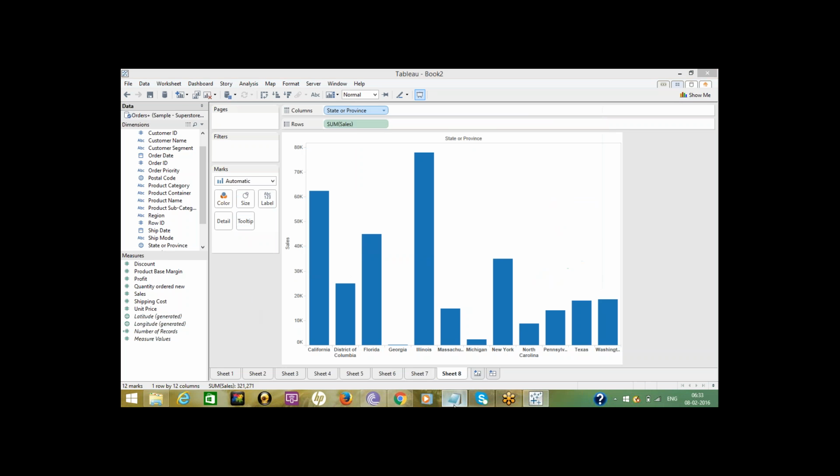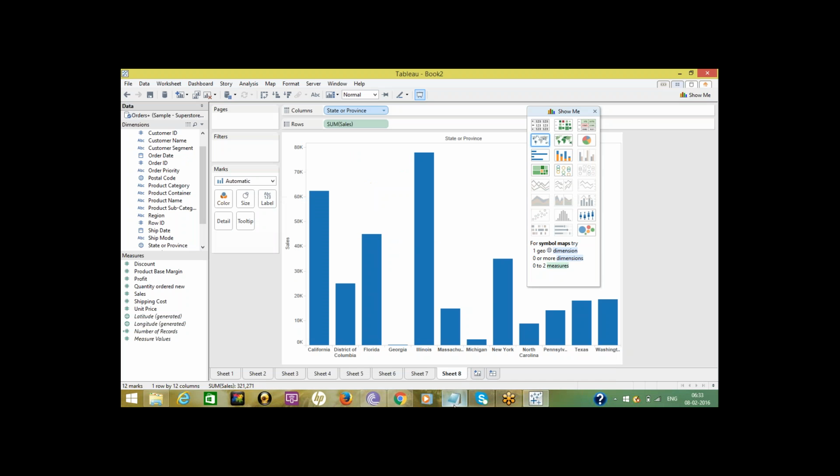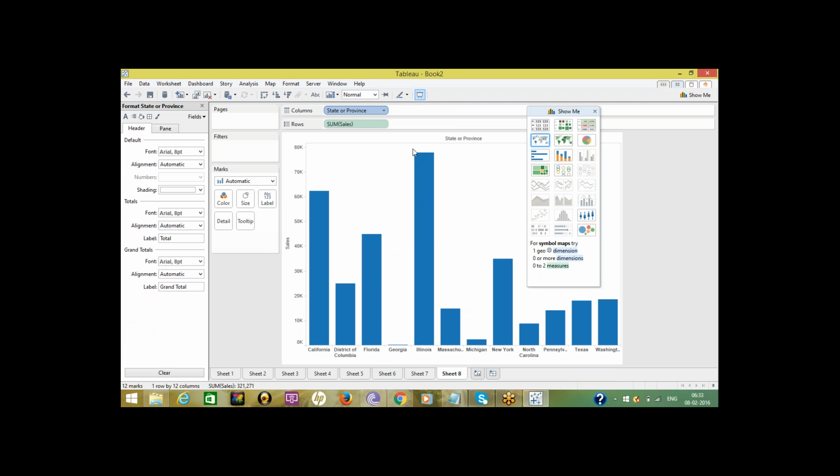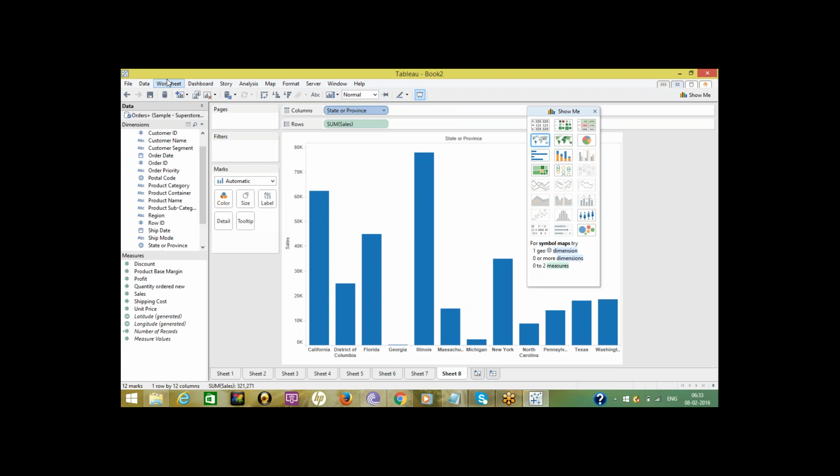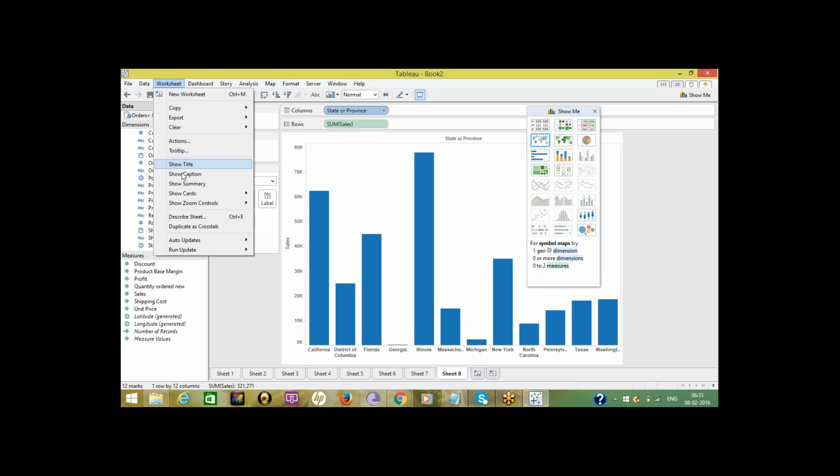If I want to change, instead of State or Province, I want to give only State. Can we edit that? Here we can rename. Format. Show caption.